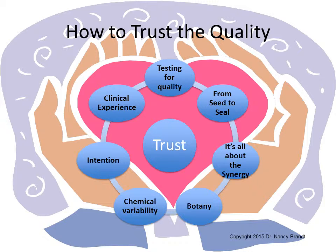And then what kind of testing do they do for quality? They need to be able to tell you a lot of information here. If they can't, then you don't want to use those essential oils with animals. Because with animals, toxicity builds up faster in a canary than it does in the coal miner. That's why they use the canary. Because if the canary was dead in the cage, the coal miner knew he had to get out. But the canary would be his sentinel. It would tell us that it was toxic. With animals, our testing with them are showing high levels of toxicity. And it could be why our animals are having a harder time with some of the disease.